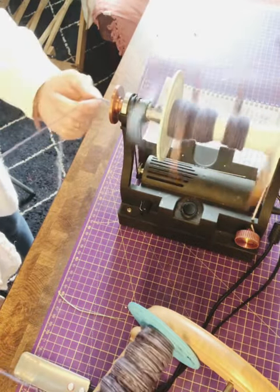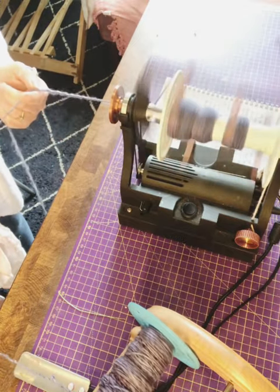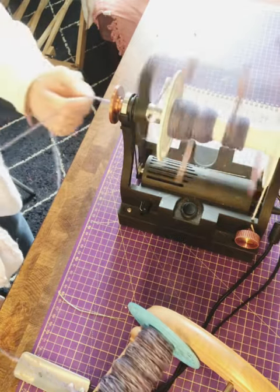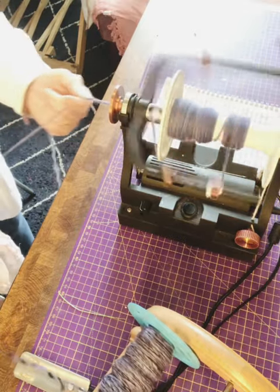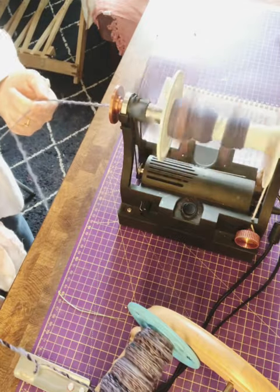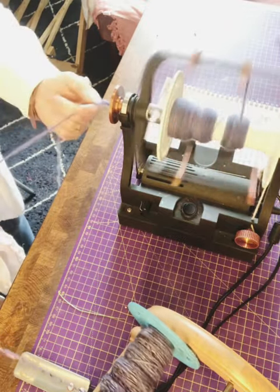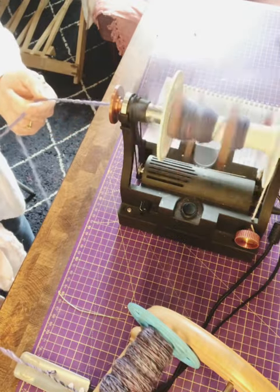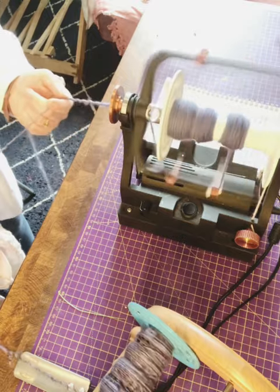I'm just trying to find my rhythm, and I will move the position of the camera so you can see the effect that I'm getting. The thing is, with this camera, I can't really get any closer. So bear with me a second, and I will maneuver you to a position where you can actually see what it is that I'm doing and the effect that I'm getting on this yarn.